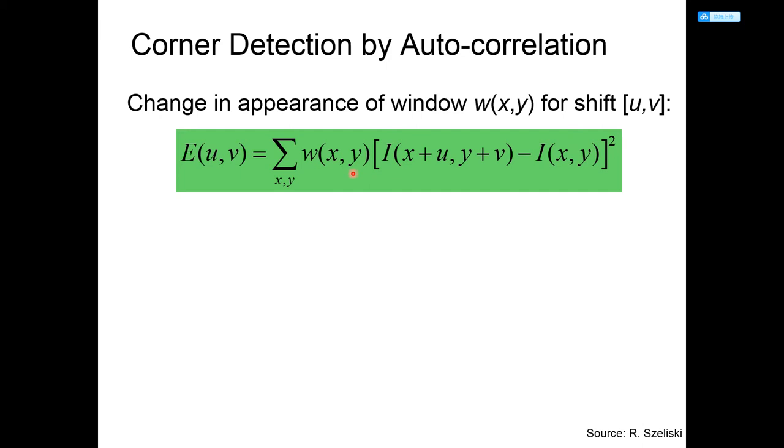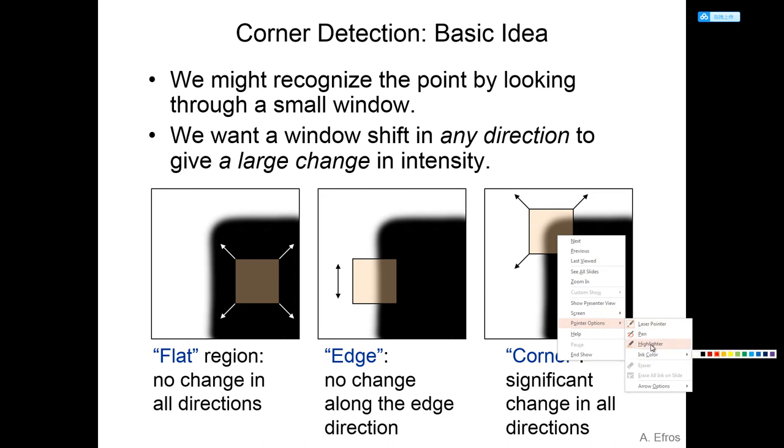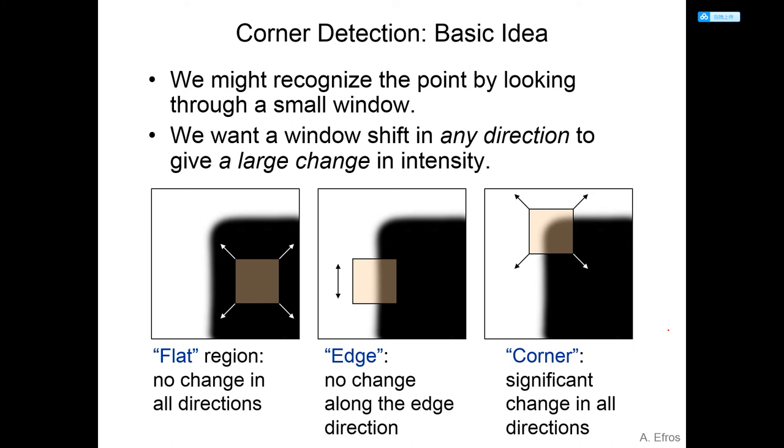What I mean is, if you start with a patch here, let's say I look at this entire patch and shift by a little bit. Basically, we are generating a 2D function with arguments u and v. We start with one patch, and then we shift by, let's say, u equal to 1, which means I shift to the right by 1 pixel. Then I look at the difference between the new patch and the old patch, and sum all of them, maybe with a weighted sum, because we want to soften the boundary effect.